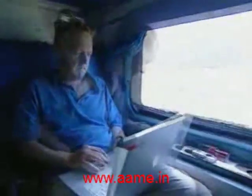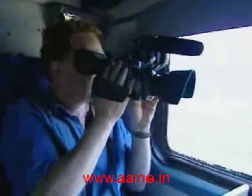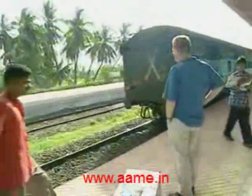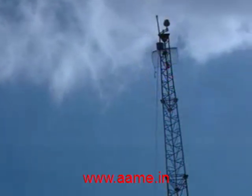The timeless face of rural India, unchanging from generation to generation, but in the space of one lifetime, about to undergo a profound transformation unimaginable to our forefathers. We have come to the village of Januru in Andhra Pradesh. Outwardly very ordinary, but the appearance of the antenna means life will never be the same again.